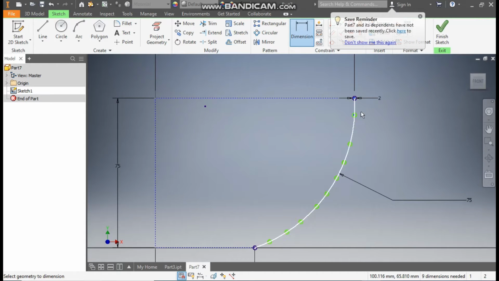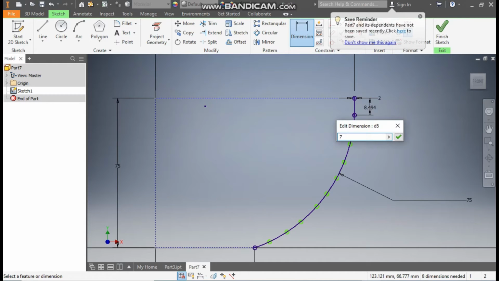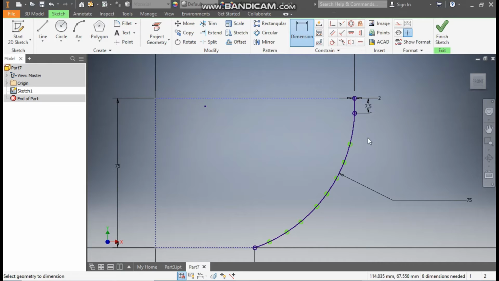The center to center distance between two circles will be 7.5 mm. And the same relation will be kept in all, 7.5 mm center to center distance. Here also 7.5. This 7.5, and this has 7.5.